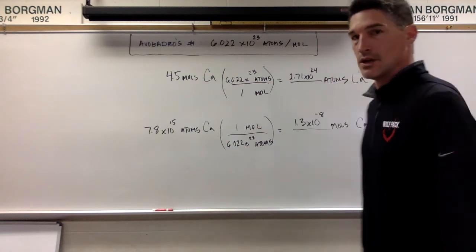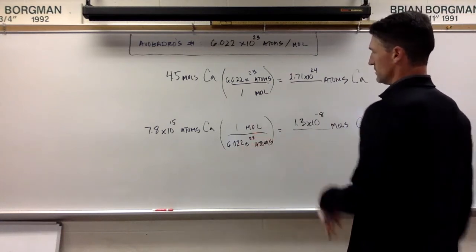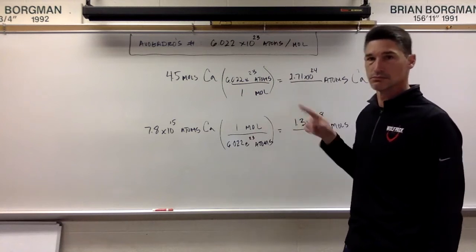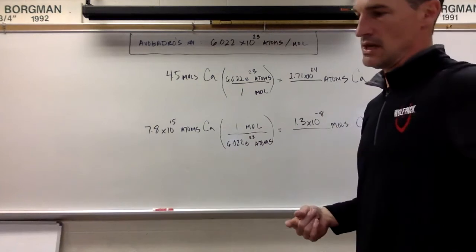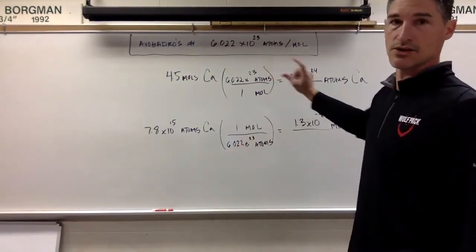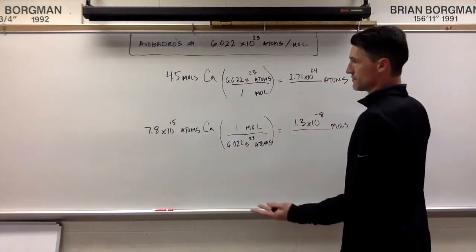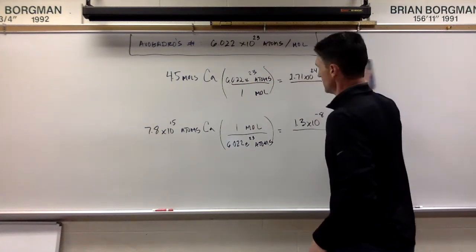All right. So that's how to go from moles to atoms and from atoms to moles. We either multiply by Avogadro's number or we divide by Avogadro's number. The last thing I want to show you is how to go from grams to moles to atoms. Now instead of having one bracket, you're going to have 2, and you're just going to put them together. You can do everything right in your calculator. I'm going to keep that up there because we might need it. Take this down.